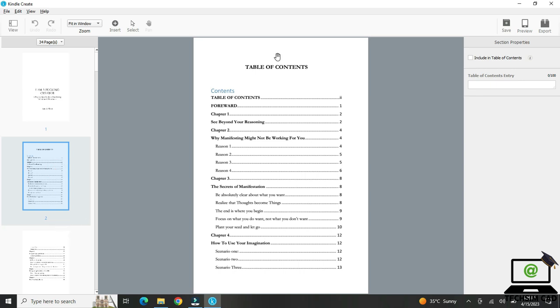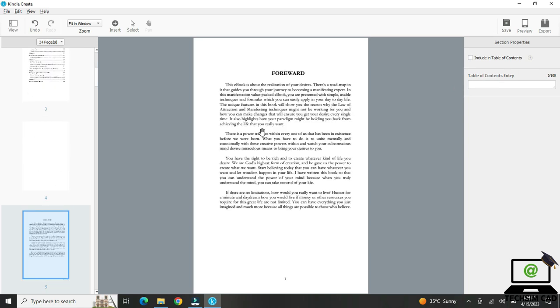Scroll down to the Table of Contents page and include it in your clickable table of contents. Similarly, include the foreword and all of the chapters.